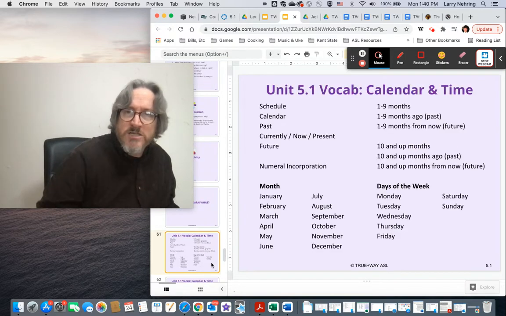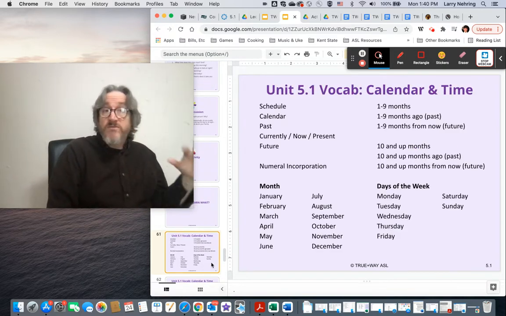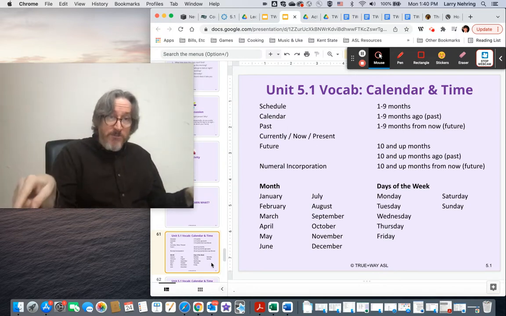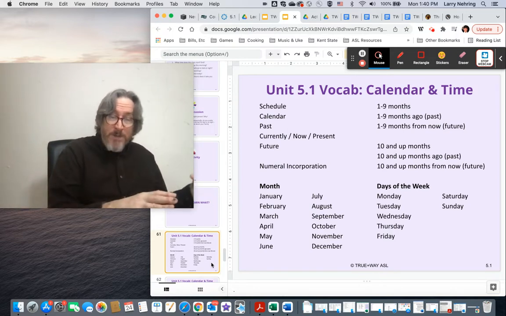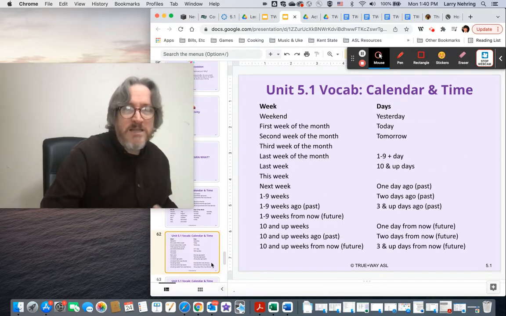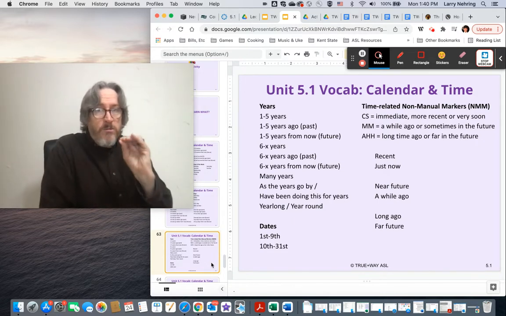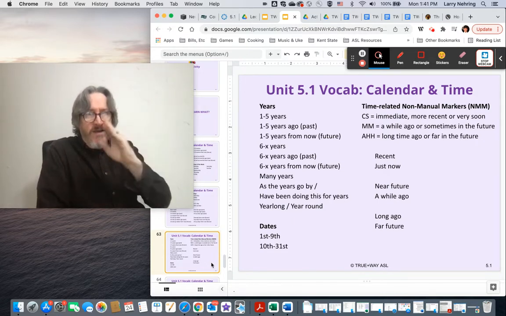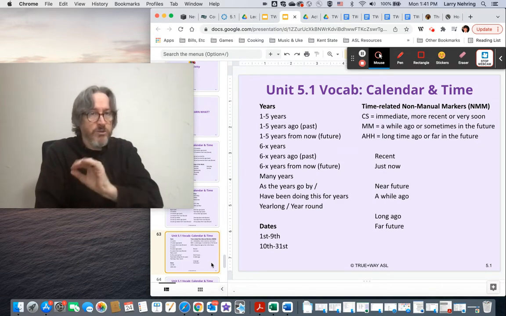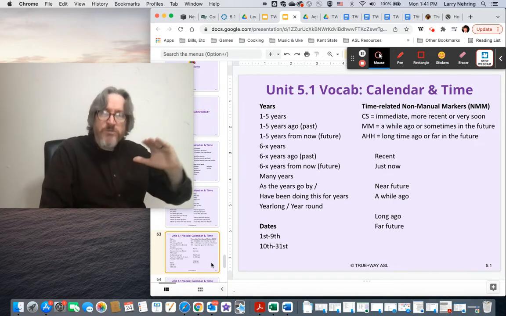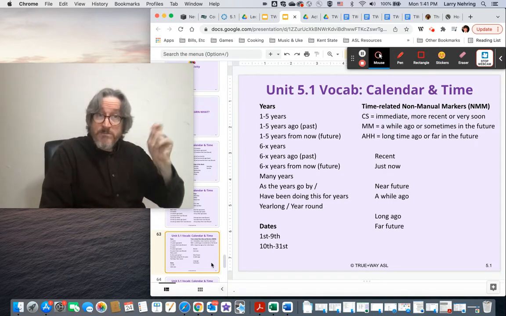And then I'm going to try to add all of the vocab from the chapter into the PowerPoint so it's easy to go over. We've got the lists, but I think this is a good place. And if you go through, they're usually in order. And they're pretty good about putting 1 to 5 years ago past, 1 to 5 years ago future. So breaking all of them down. So just go through them and make sure you can do each of them, sort of make a checklist.